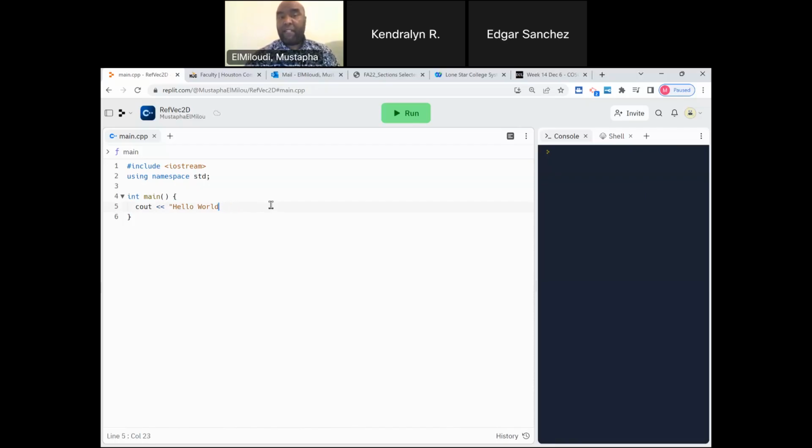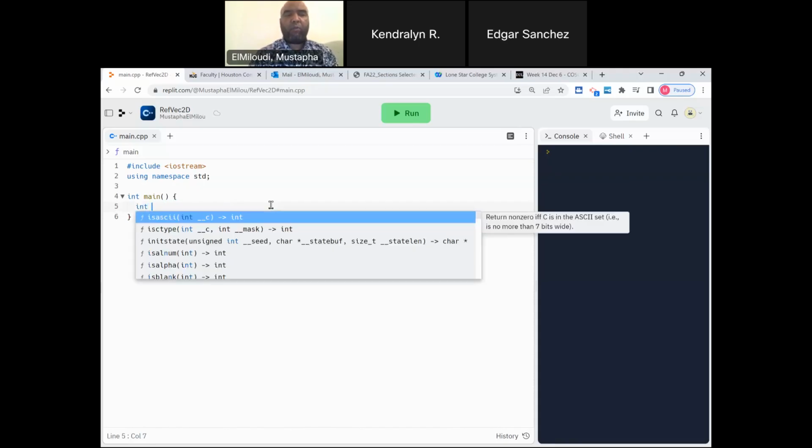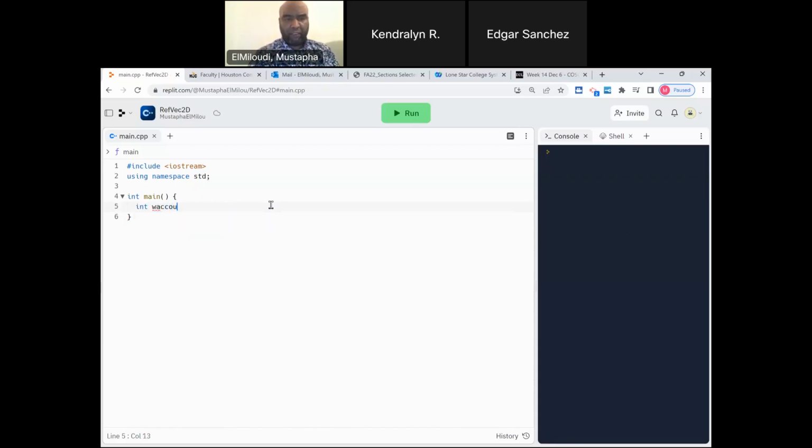So I'm going to give an example to show you the impact of references. So let's start with a normal variable. Let's say we have a couple, husband and wife. They have an account. They have separate accounts. So let's say wife account. This is for the wife. And then let's say she made a deposit of $1,500.